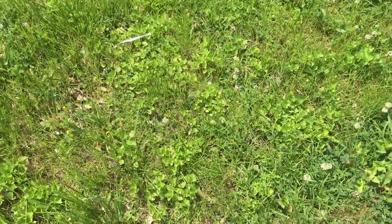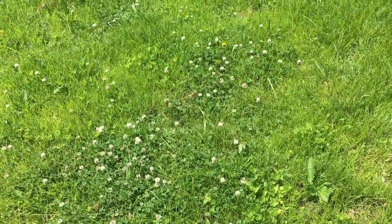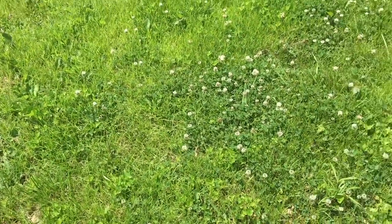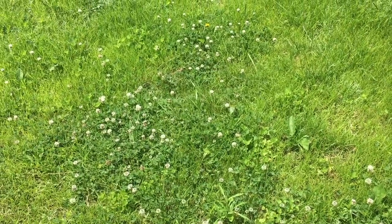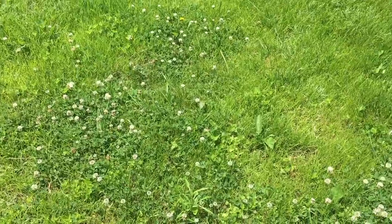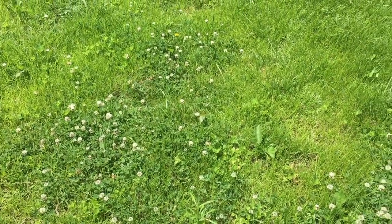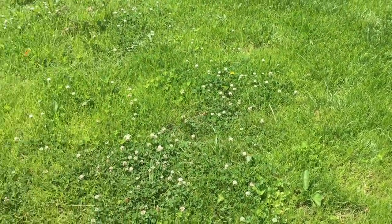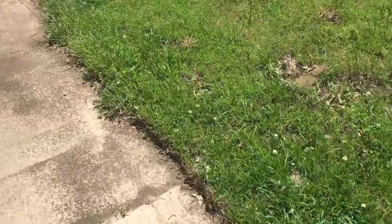You can see there's clover, there's other stuff in here. I don't know what half of this grass is. You can see the dandelions. There are some pollinators that come through here, but not much. We get some bumblebees, but we don't get a lot of bugs. We get mosquitoes, we get gnats, biting flies, and I'm not talking about horse flies. I'm just talking about things like biting gnats, the itty bitty things, and some other types of flies. But really, not a lot.